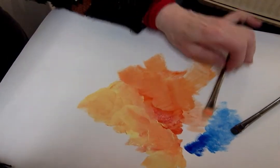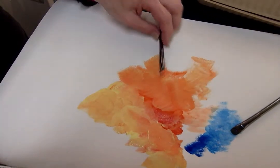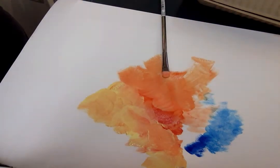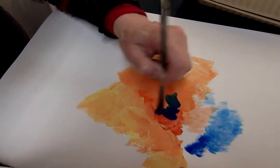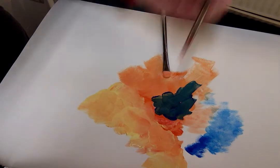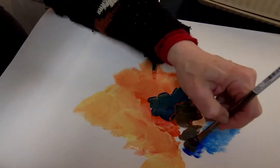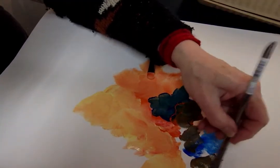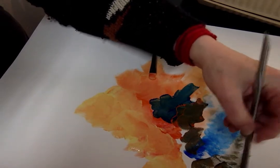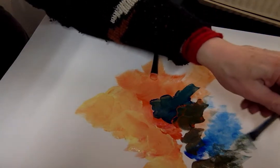But because these ones are so stiff — especially the white one — that's going to give you a little more scrubability, especially if you're blending colors. That works really good. So let's see if I can make some wonderful browns here with this orange and blue. Kind of a funny brown! But you can see as I come out here how I can get a pretty dry scrub with this one — this was the brown one, the softer one. I could get some pretty good scrubbies with this.